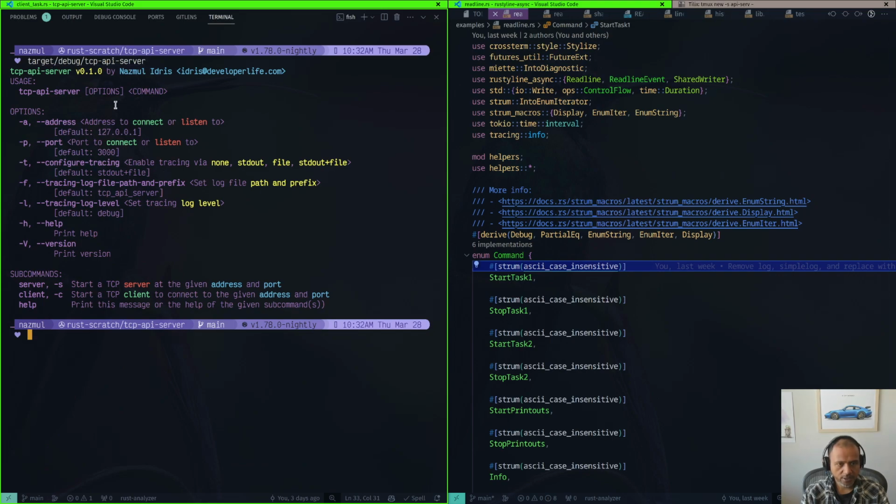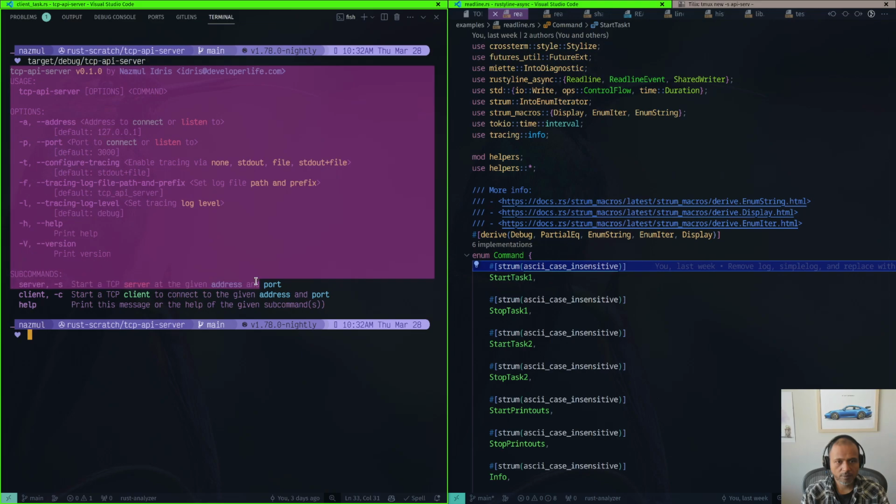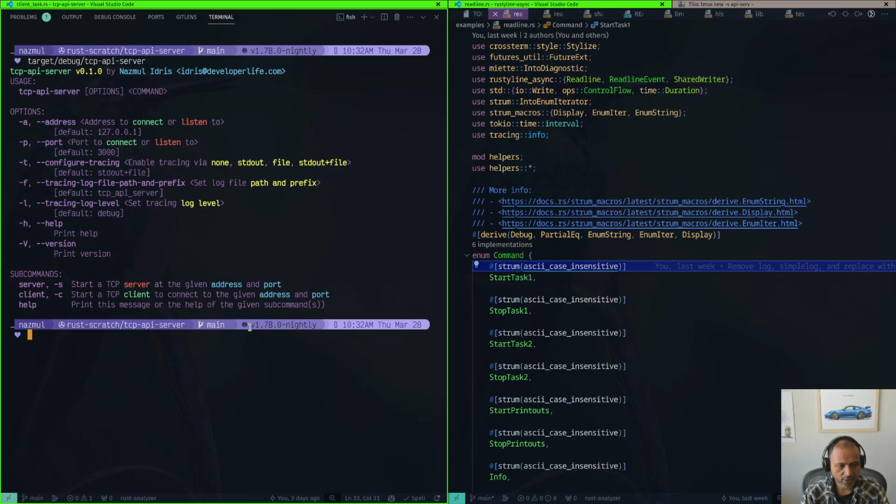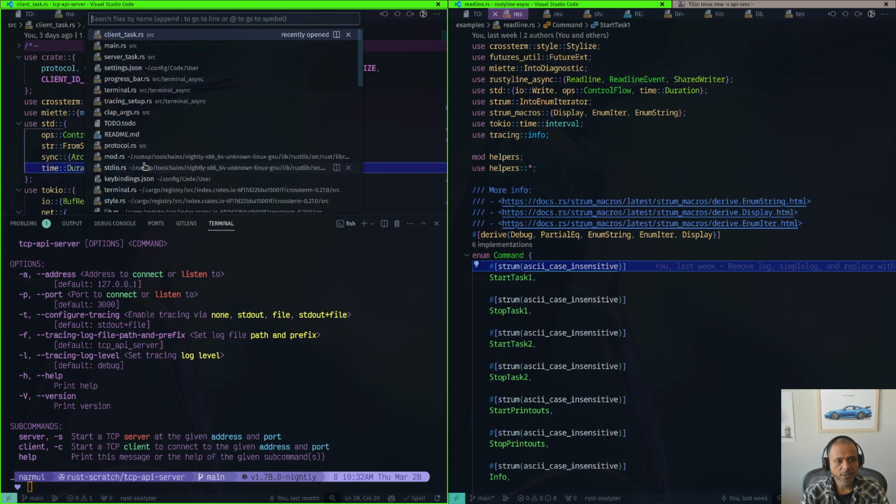So you say that's the clap information, and this is quite a bit of clap customization because it uses colors. It's very similar to what Cargo itself does. So if you look at the source code here, you'll find all kinds of interesting customizations.